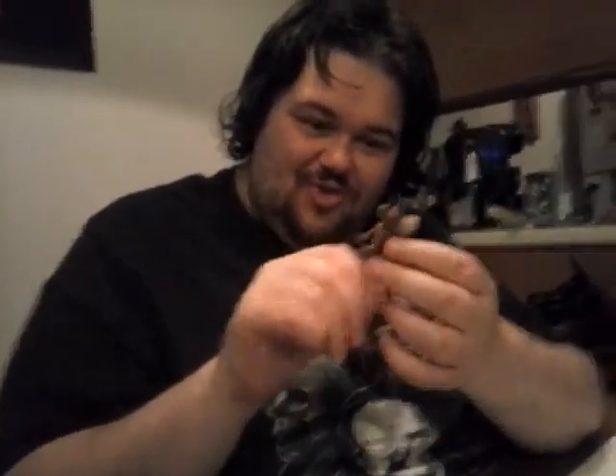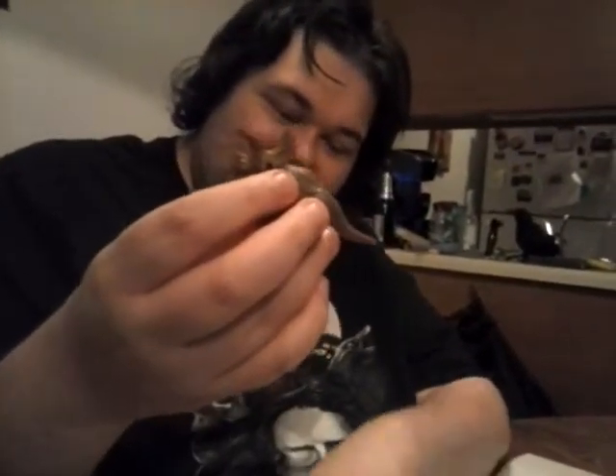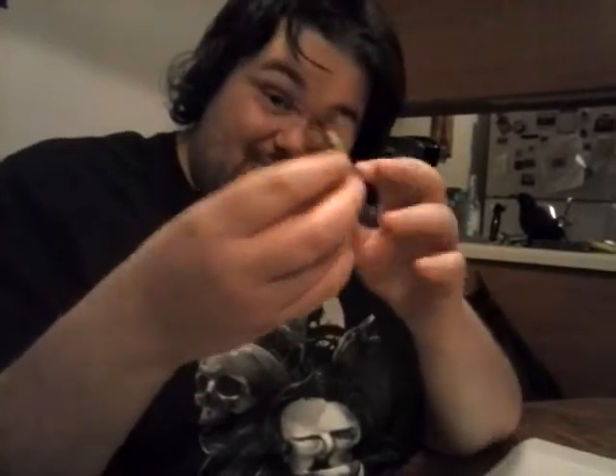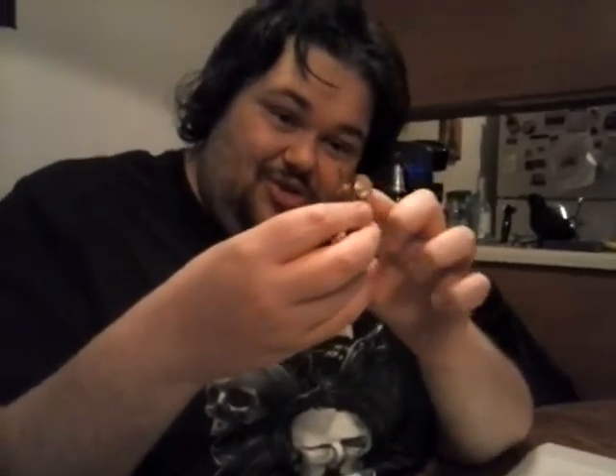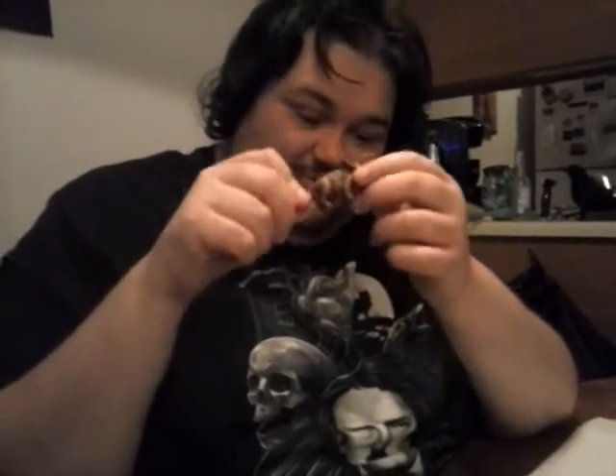I got a Triceratops. I like that — yeah, I think I like that better than T-Rex. I'm sure you do. And this one is also very detailed for a toy like this. I actually thought, when I was feeling around in the bag, it might have been a Dilophosaurus because of the frill. But I want a Dilophosaurus. I'd like that giant shark-looking sea monster that they have in the new film. But this one will do for now.